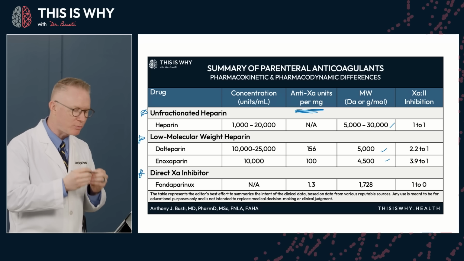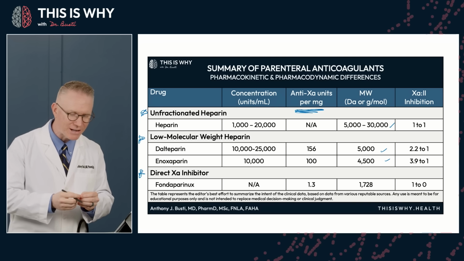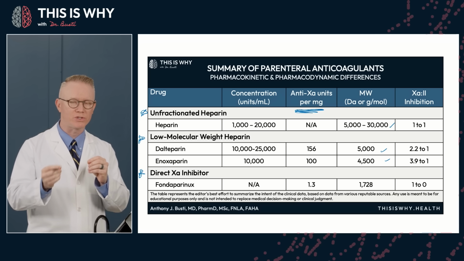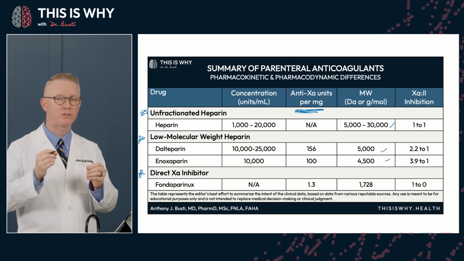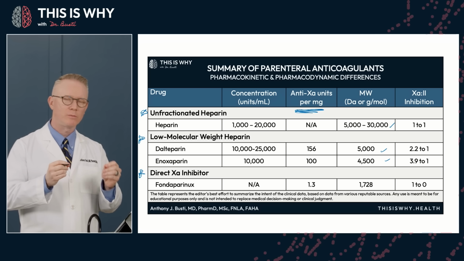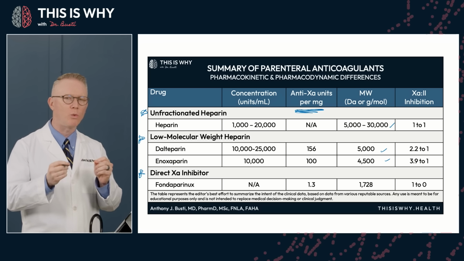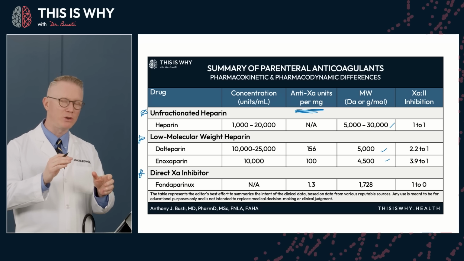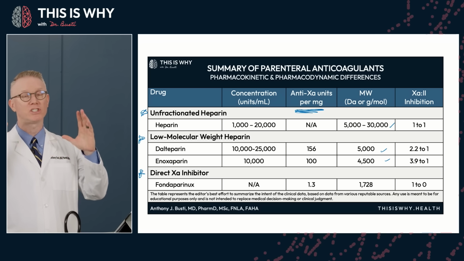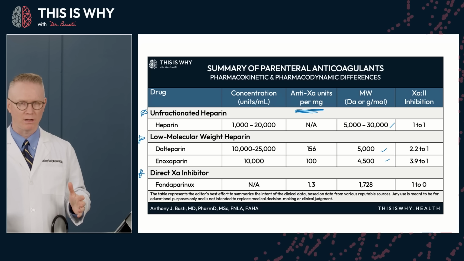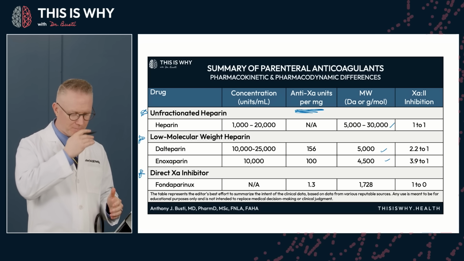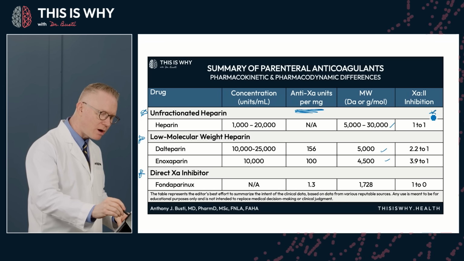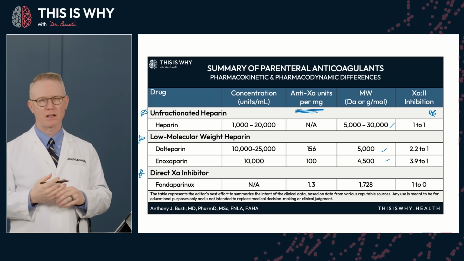If you read the actual product insert, the actual medical information about these drugs and the way they were dosed, you'll see milligrams per kilogram, but you also see anti-10A units per kilogram. And I wanted you to know why that's there. We avoid the use of the anti-10A units per kilo because it's just too confusing for most people, okay? But this last column is a very important column, especially as we move into the next couple images that I'm going to talk about.